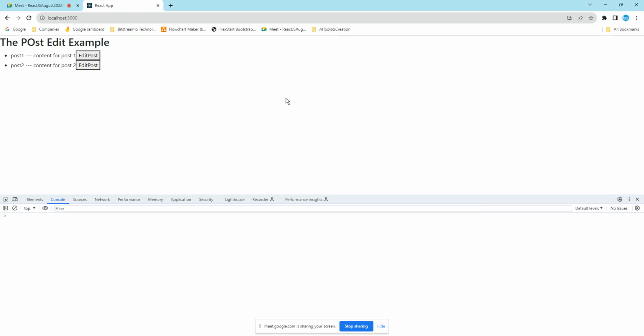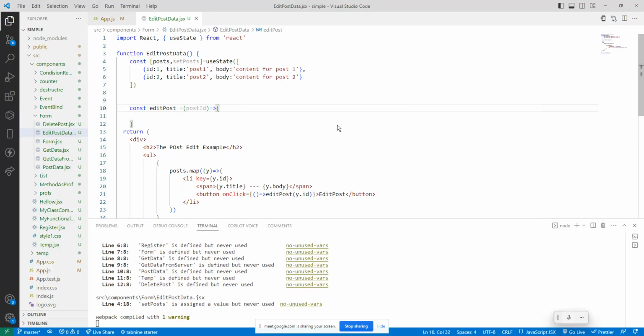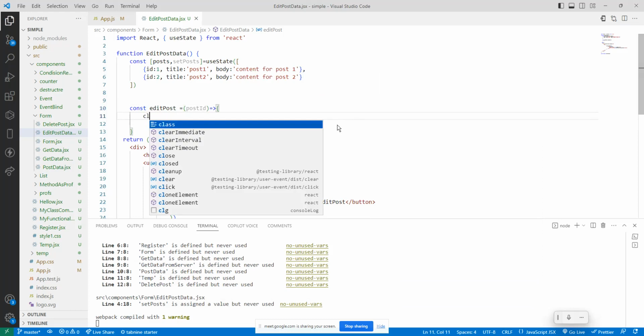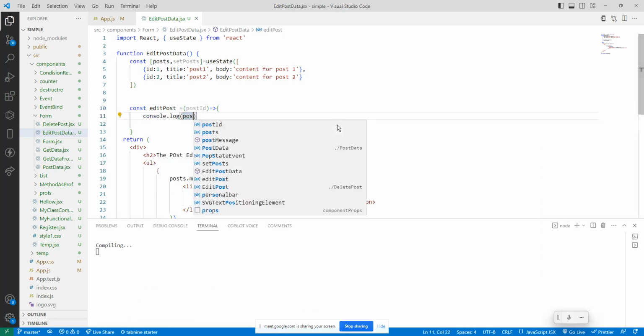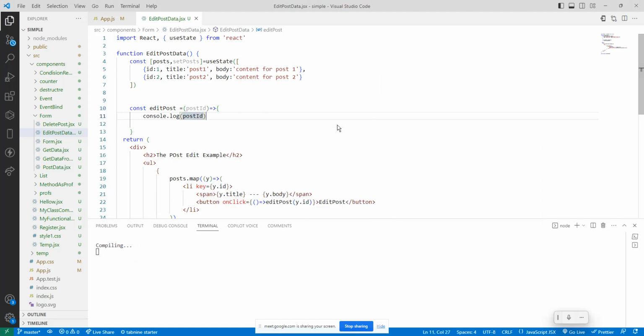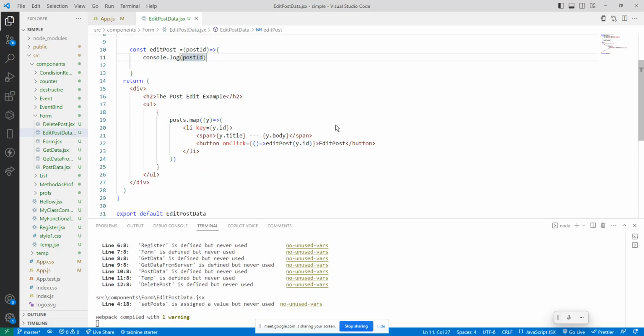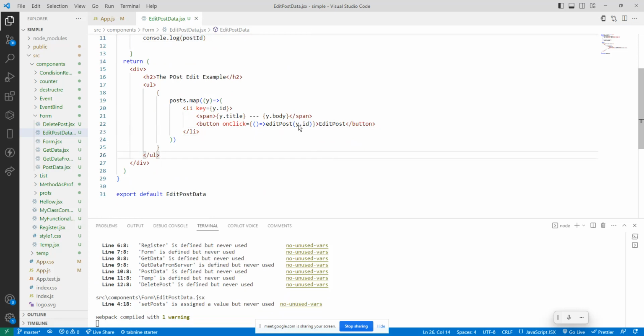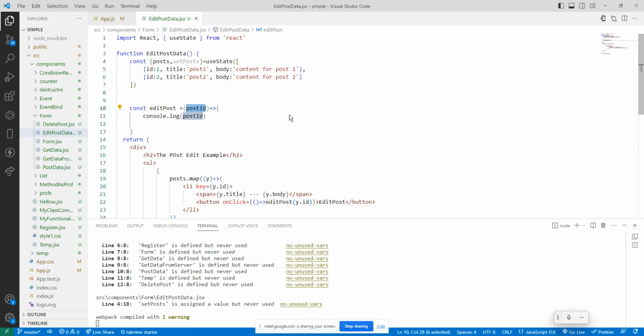Till now we have done with calling the edit a post. So we will just debug whether it is coming or not. So how to check? So console log the post ID, where it is coming from. It is coming from here, but here y dot ID is there. Here it is post dot ID. See, we are just defining the variable but the value is passed here. So let's see. If I click here, okay, let's see.